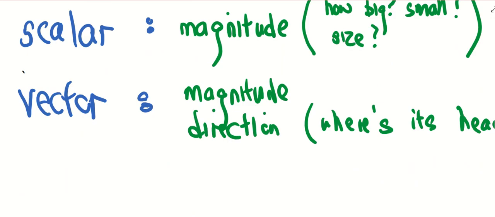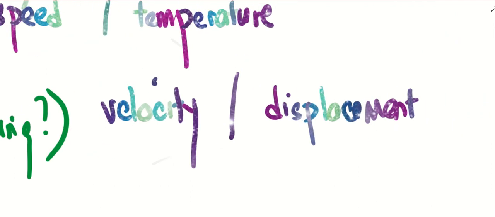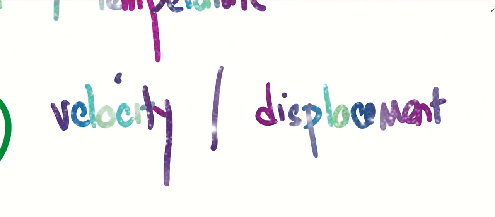But in vector, there is an added dimension. Not only must you have a magnitude, there must be direction. You must know where it's heading. Some of the examples you all learned in physics are velocity and displacement. We'll see it in AMF subsequently.